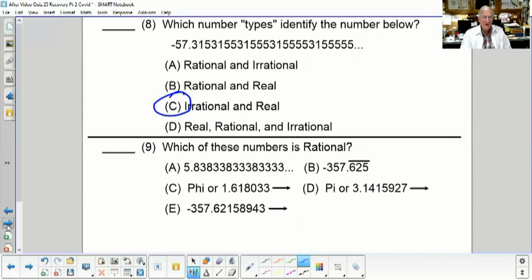Which of the numbers below here is rational? Well, it doesn't appear to be that first one because it's got a growing pattern, goes to infinity. All right, can't be that one. How about B? Gee, it's negative, but that's okay. It's got a bar notation in it, repeating notation, 0.65, 65, 65 forever to infinity. C, D, and E all have arrows after them, and what do arrows mean that you're supposed to understand? They go on forever. They are all over the place. They are not rational. They are irrational. So the correct choice is B.